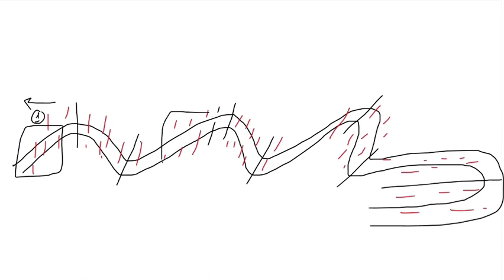And this is another case, if bedding and cleavage both dip in the same direction, but bedding is less steep and cleavage more steep, so in that case, in the direction of the dip of the bed, we are getting our syncline. This is our case 2nd. Okay, in case 3rd, if bedding and cleavage both dip in opposite directions, okay, opposite directions, so in that case, in the direction of the dip of the bed, we are getting syncline, okay.